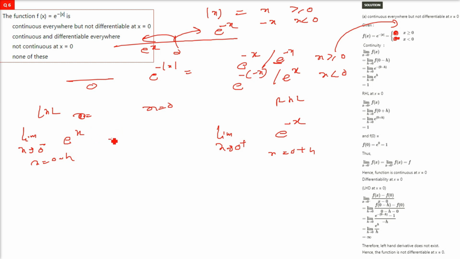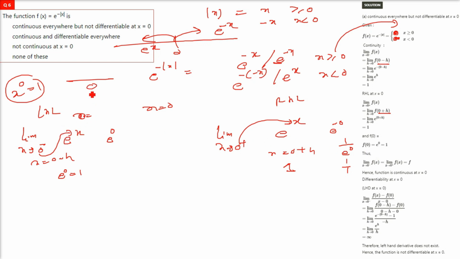But we don't have any concern here, because e to the power anything will not give you any untoward result, unless it is 1 by e raised to the power infinity. Anything to the power 0 is always 1. So when you apply the limit to e raised to x, that is e raised to the power 0, you get 1. Here also, e raised to the power minus x is 1 by e raised to the power x, and when you apply x equals 0, 1 by e raised to 0, you get 1 by 1. So left hand and right hand limits both give you 1.